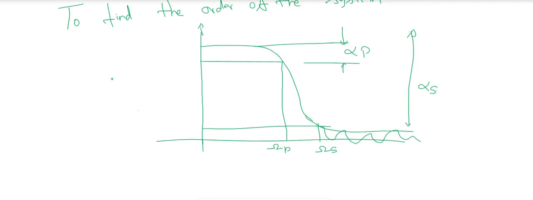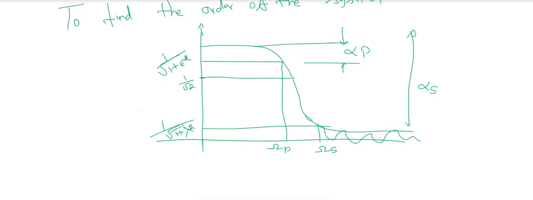Okay. So this term is 1 plus square root of 1 plus lambda squared, let it be. I'll tell you the ripples in the pass band and the ripples in the stop band. This is 1 by square root of 1 plus epsilon squared. Okay, so this point omega c is 1 by root 2, 0.707.